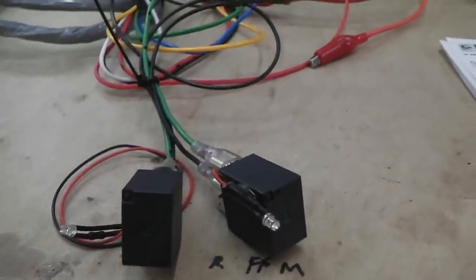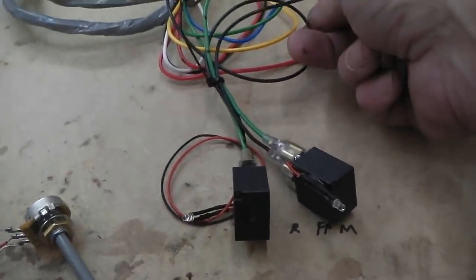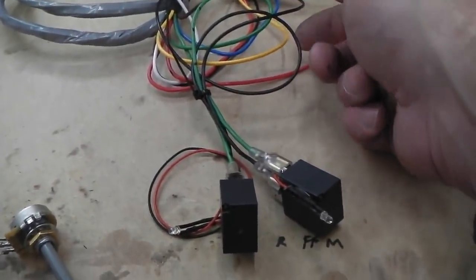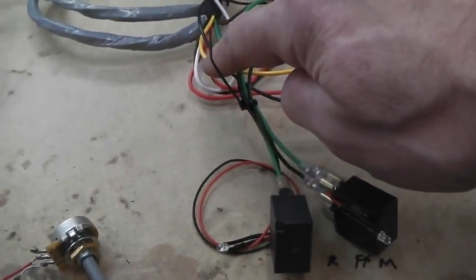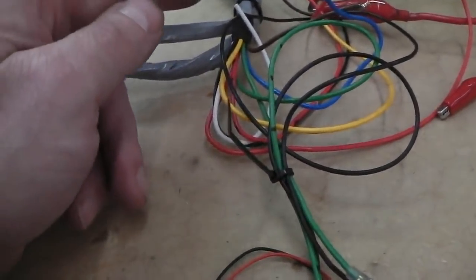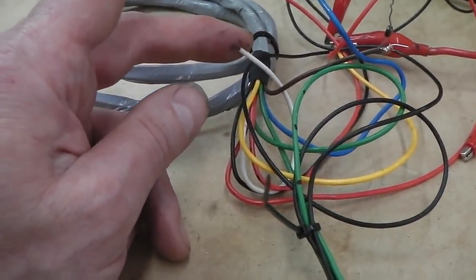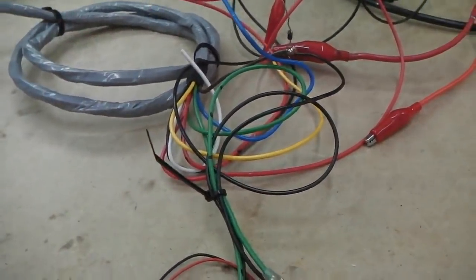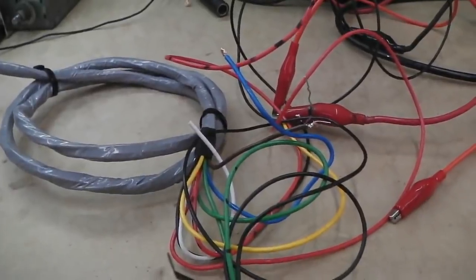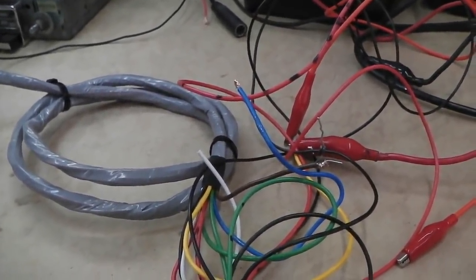That's that. And then the last feature is the fully automated system, which in turn makes this yellow wire go live. At the moment that's dead. The white wire supplies the feed to the automatic rain sensing computer, which is a separate module. Computer, rain sensor computer, will not be active at the moment. That wire's dead. It's only active when I pull down on the stalk and I activate at least one automatic cycle.